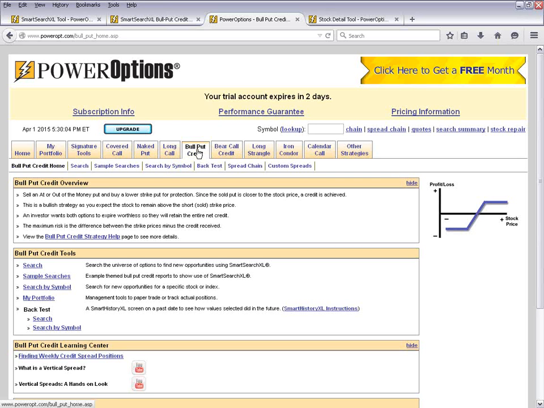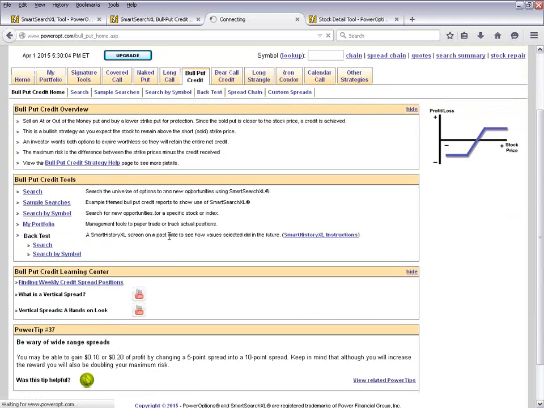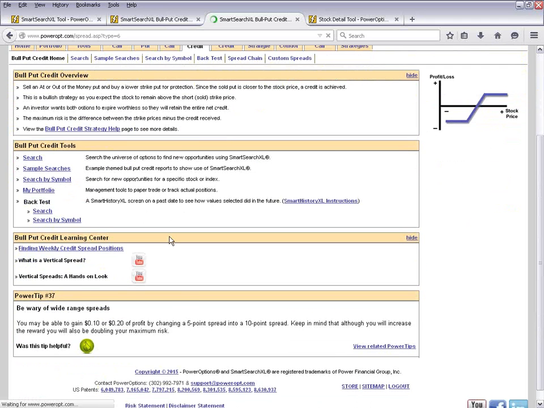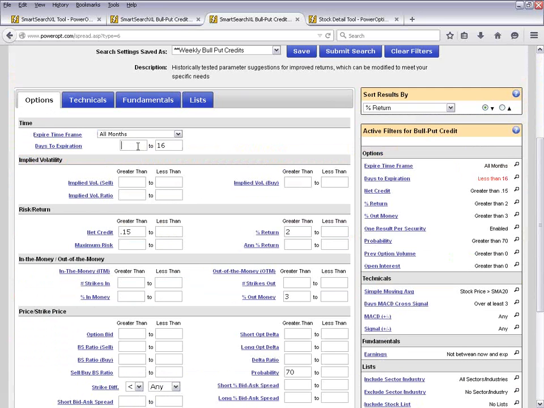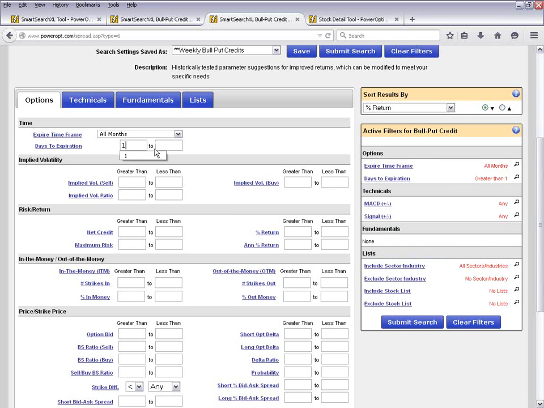You don't want to go necessarily, let's go back to that bull put real quick. And I just want to go into that weekly search again, make some changes here. And we want to illustrate that other concept we had discussed briefly. So I'm going to go 1 day out to 12 days out in time. Now let's do this. Sorry, folks. 1 day out to 12 days out in time.